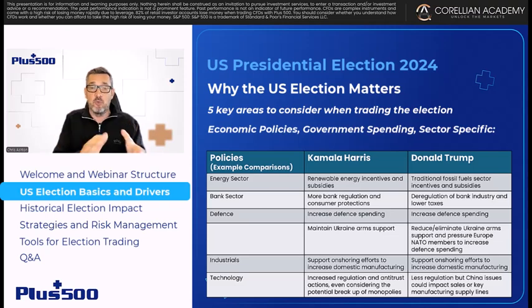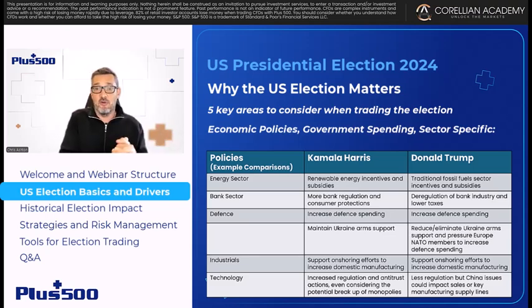A Trump win may benefit large banks and investment companies due to his continued focus on deregulation and push towards lower taxes, while a Harris win could have the opposite effects, given her push for stronger financial regulation, greater consumer protection, and for banks to hold more capital to ensure they don't cause a systemic risk to the financial system.